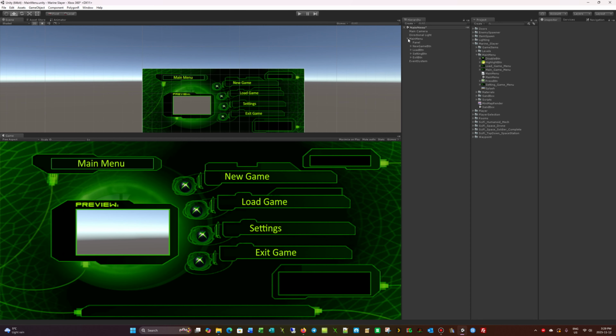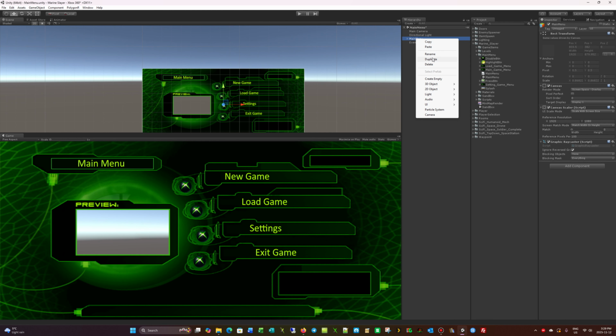So in creating our submenu, we're going to do the load game menu next. So all we need to do is just duplicate this. So make a duplication, and let's call this our load menu.